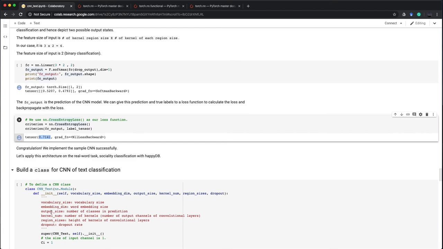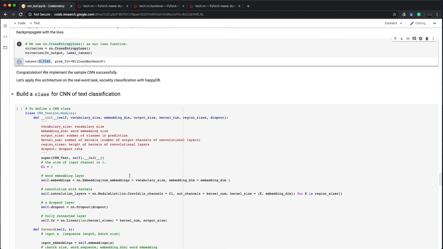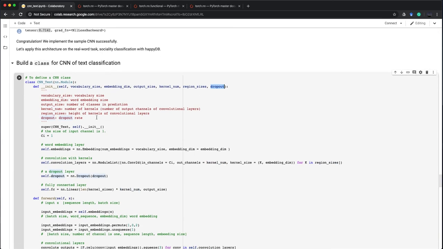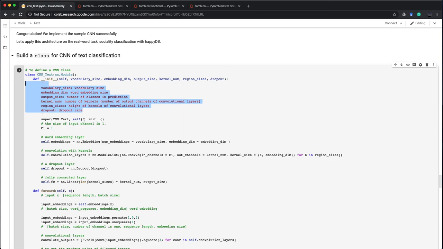Let's build a class to solve our HappyDB problem. Here we define a CNN class, and we need several initial inputs. I already gave some comments here, you can read them.